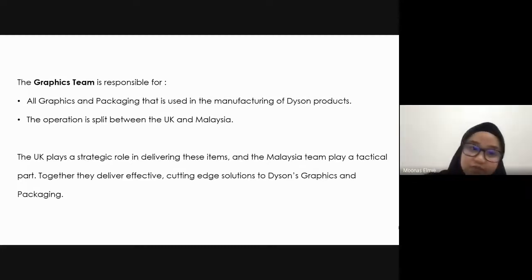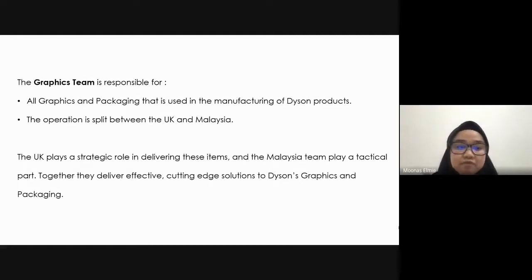In the graphics team, I and the team are responsible for what is used in manufacturing of the product. The operation is split between UK and Malaysia. So UK will do all the concepts. Whenever we have new projects coming in, they will be involved in NPD and NPIs. So what are the things that need to be prepared for that machine itself?